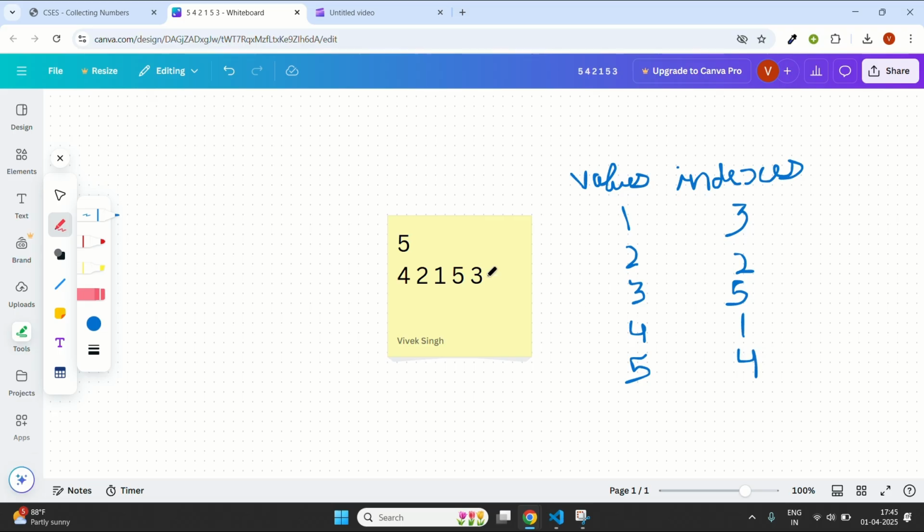So whenever we are collecting numbers, as we have to take numbers in ascending order only, whichever value we take, we take values which are greater than that value, and also their indexes should be greater.